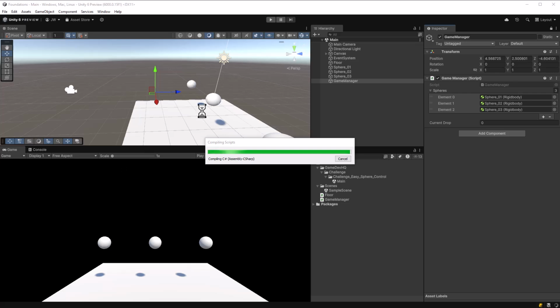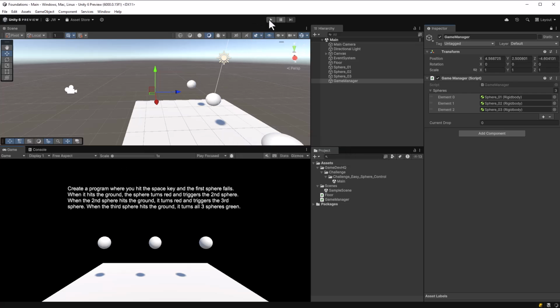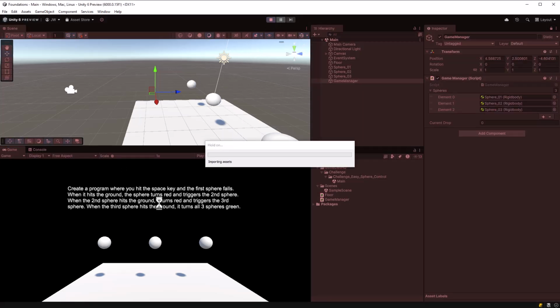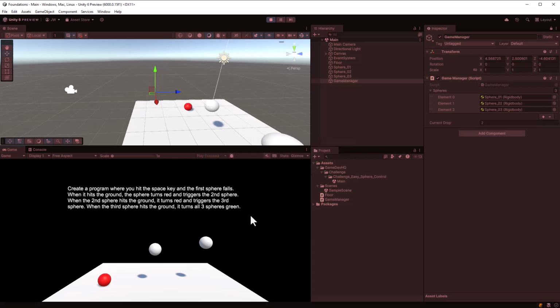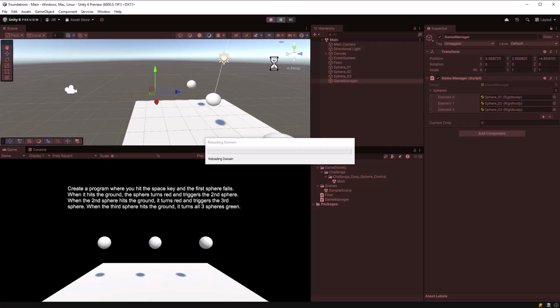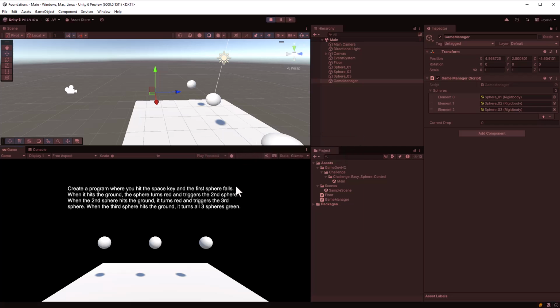Let's hop back into Unity and see how we do. Something is turning it green early. So we're going to rerun that again and look at the current drop values. We hit the space key once.